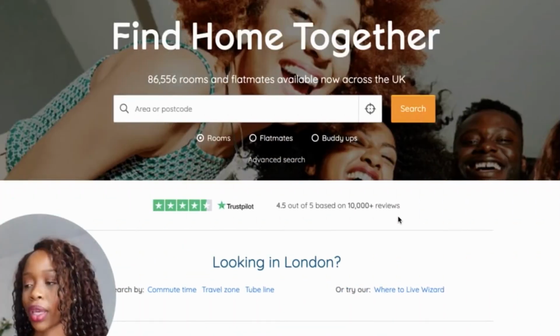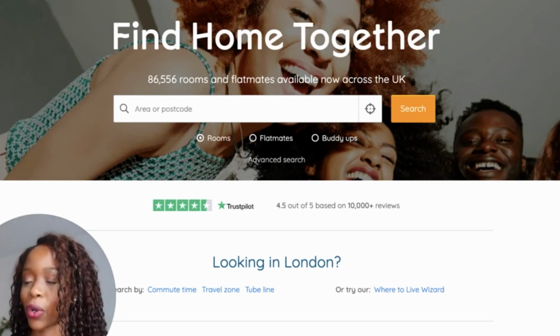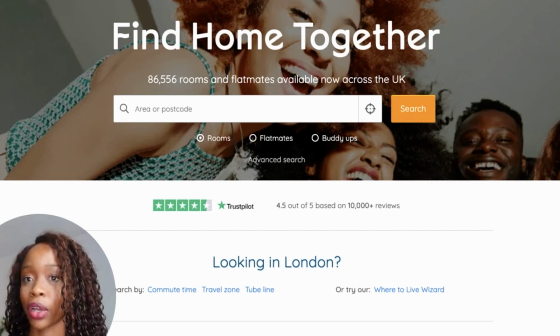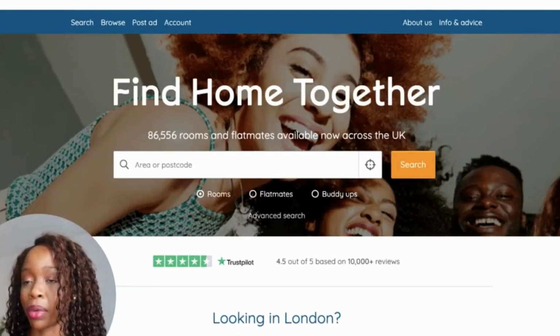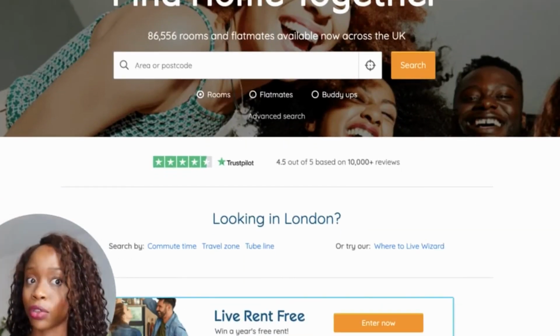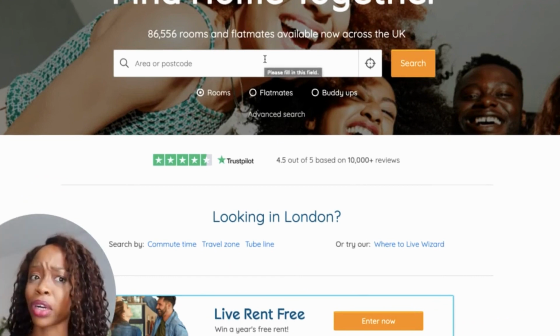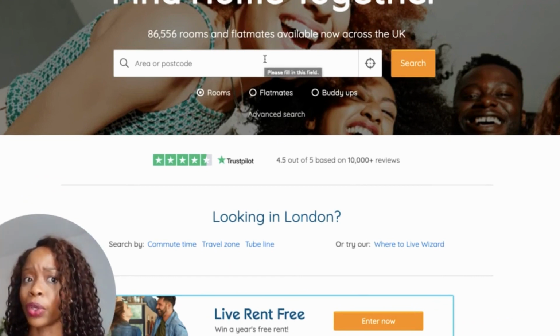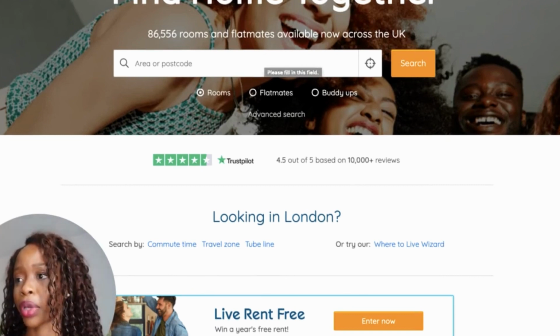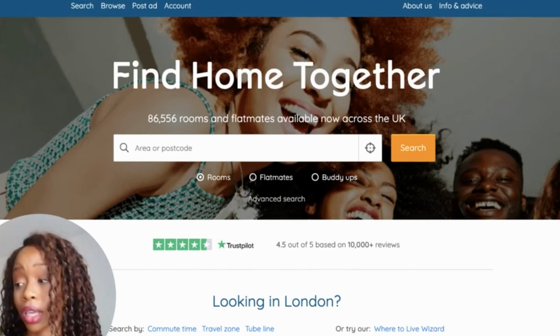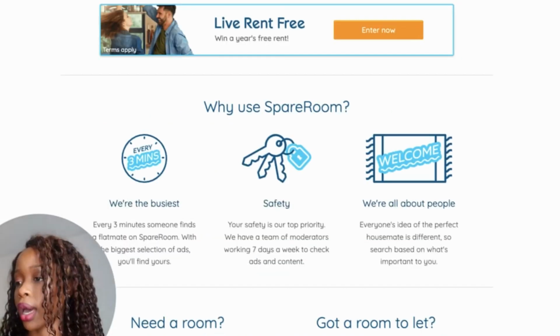Okay, guys, so the next website I'm going to be taking you through is Spareroom. Okay, this is an oldie but a goodie. I say that because this was actually one of my go-to sites whilst I was at uni myself, and it stood me in very good stead. I really think there's no type of accommodation that you're looking for that you can't possibly find on Spareroom. Okay, so Spareroom is one of those great ones, particularly if you're a student, might I add.